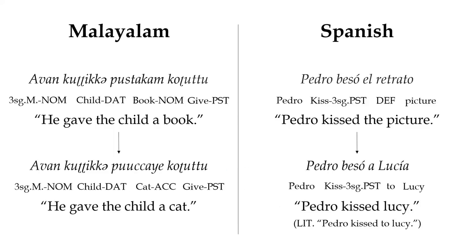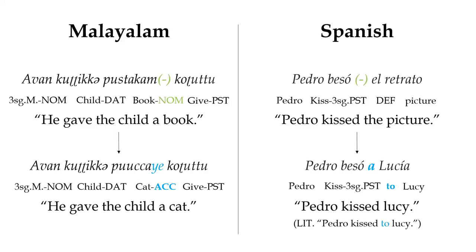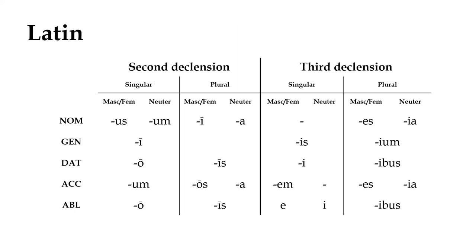On the other hand, if an animate noun ends up as a direct object, it may require an extra degree of marking in comparison to an inanimate noun, just to make it especially clear that it's the recipient of the action. In some languages, like Malayalam, only animate nouns take the accusative marker, and Spanish requires that human and some other animate direct objects take the preposition 'a'. Meanwhile inanimate direct objects will often be left unmarked, since their inherent inability to take any actions of their own means they can be assumed to be the object by default, which is one reason why in many of the Indo-European languages, nouns of the neuter gender, most of which derive from Proto-Indo-European inanimate nouns, are marked identically in the nominative and accusative cases.